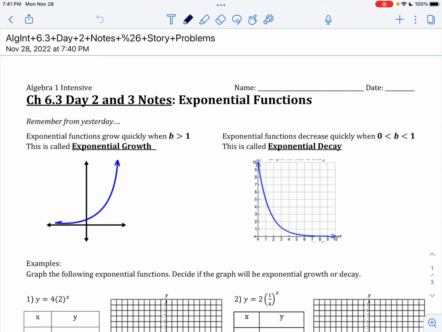I am expecting you guys to take all of the notes and to complete the homework for today. There is not that much to do. We're only doing the front side of the notes and the front side of the homework, which means in the homework there are only 4 graphs that you need to do. If you did not finish yesterday's homework, you will need to complete that as well and get all of that turned in before you leave class today.